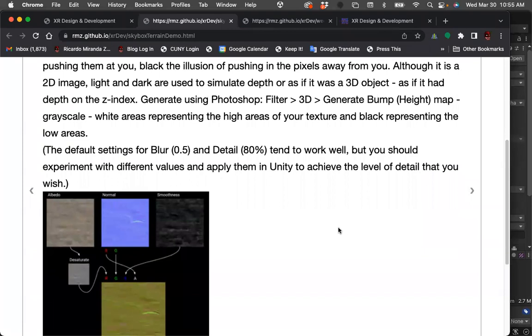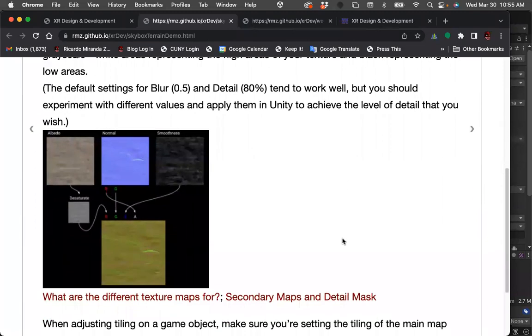In Photoshop, there are a couple of settings for blur and detail, and really the best thing to do is to play with those settings and export different versions to see what works best for what you're after.